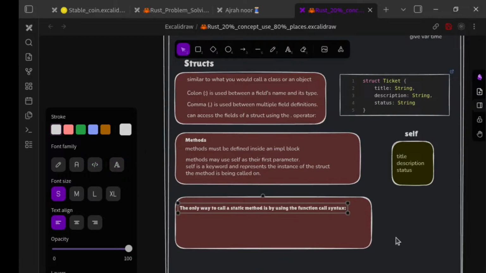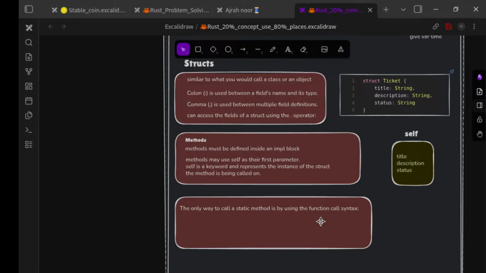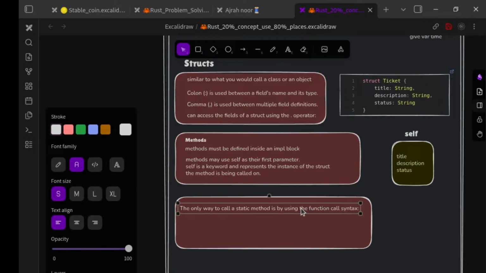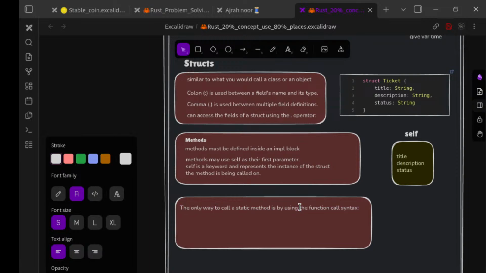The only way to call a static method is by using the function call syntax.